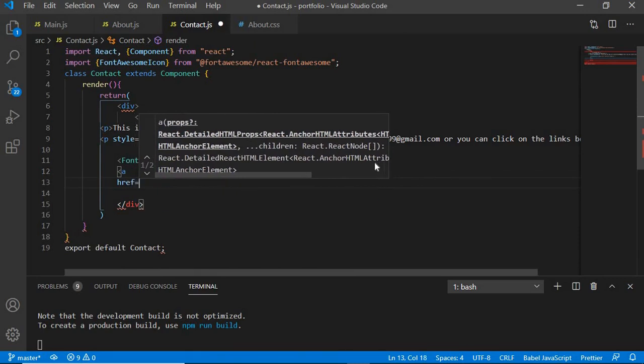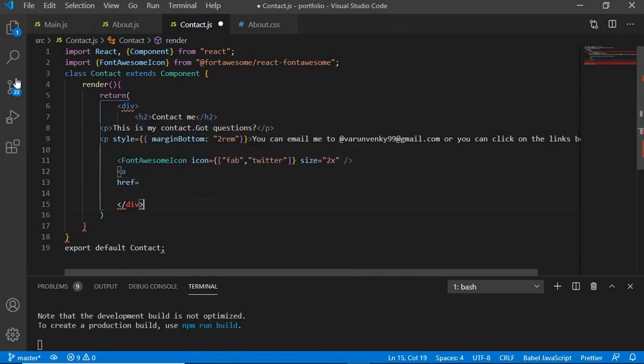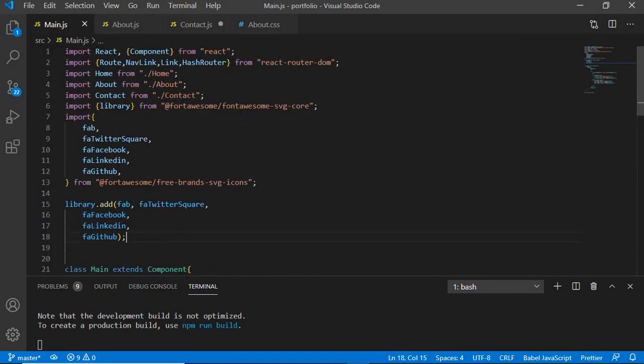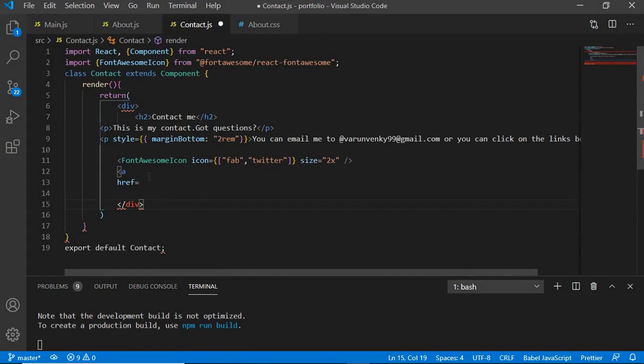That's how you can link it to external links. But if it is internal links, you have to use the normal link and nav links. But if it's an external link, you are now directing it to your Twitter home, so you can't do the normal link. You can go put your link, whatever it is. Don't have a Twitter account, you can either create one or not put this. So it'll take me to that link.